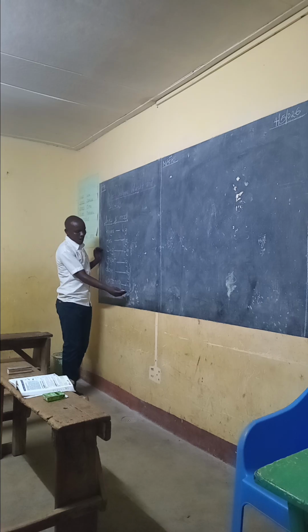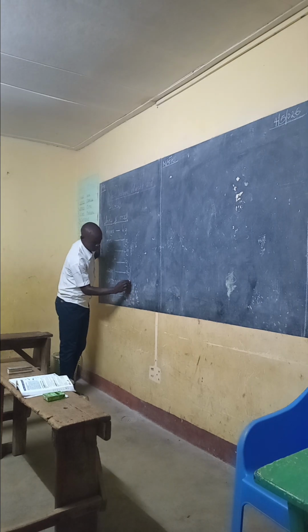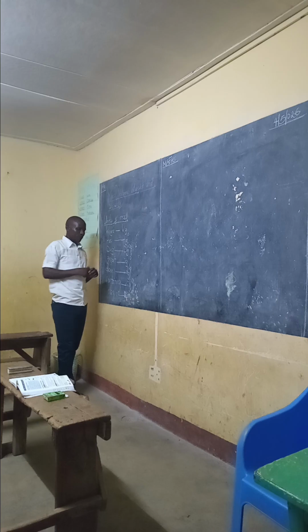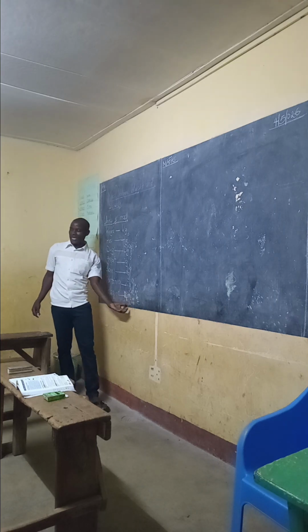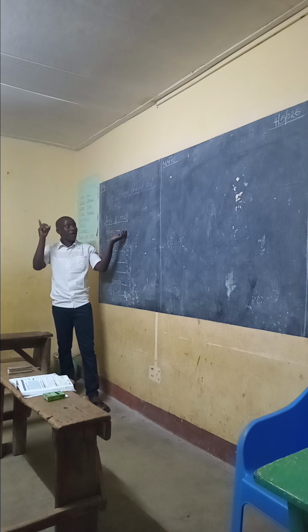From one unit of mass to another, there is a difference of 10. The units are increasing from milligram to kilogram. Then from kilogram, we move to tons, and we know very well that 1,000 kilograms is equal to 1 ton.